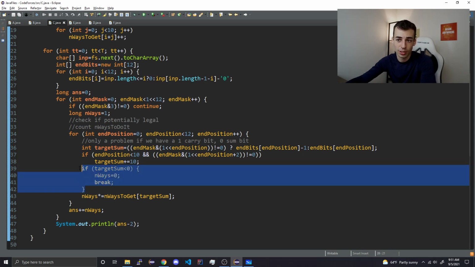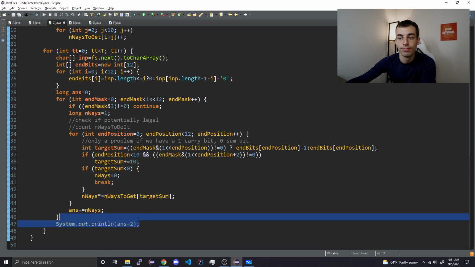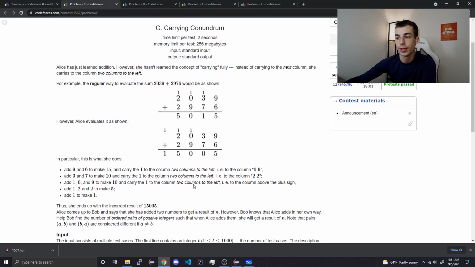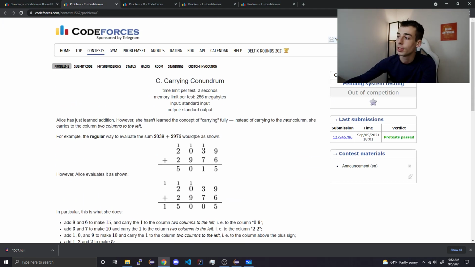And then if the target sum is negative, obviously there are no ways of doing that, but otherwise you just multiply by the number of ways to satisfy this digit. And then that's your answer. You have to subtract 2 at the end because you can always do n plus 0 or 0 plus n. Those are always possible, but they want all the numbers to be positive. So I've just counted those 2 ways in the beginning, but you can just subtract them out at the end because they're always going to be possible. And n's always at least 2, so you don't have to worry about it being 0.